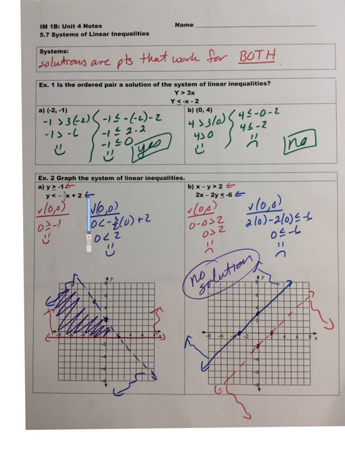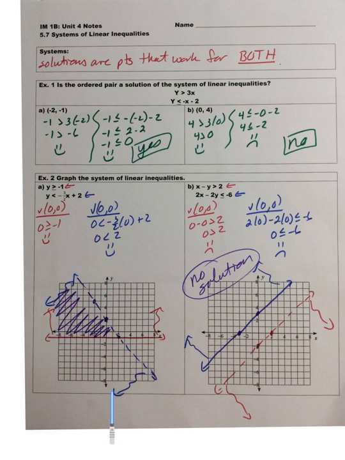So the second one I did in blue. So we have a slope of -3/2 and a y-intercept of 2. So there's 2. Down 3 to the right 2, or up 3 to the left 2. There was no equal sign, so notice I made it a dashed line. And again, I decided to check the point 0, 0. So plug in 0 for x and 0 for y. And this just becomes 0. That's why I like using zeros. And we get 0 is less than 2, which is also true.